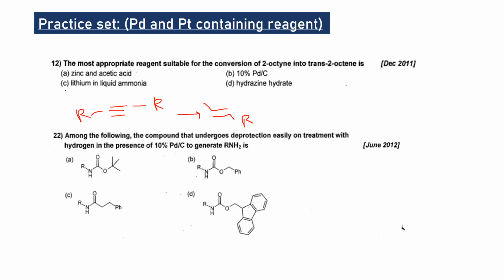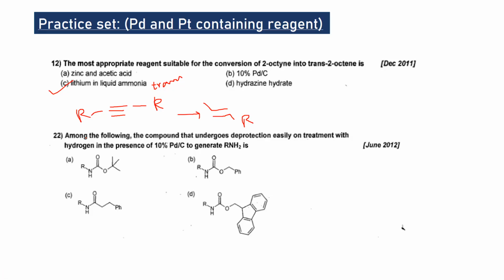So obviously this lithium liquid ammonia, because this undergoes a Birch reduction and this is trans-selective. In my previous class I have already discussed Birch reduction. If anyone wants to know in a broader way, in one of the classes I have simply discussed Birch reduction and solved different types of questions based on that. You can go and check from there.